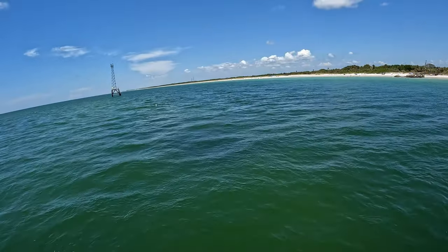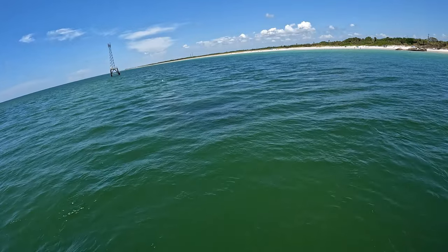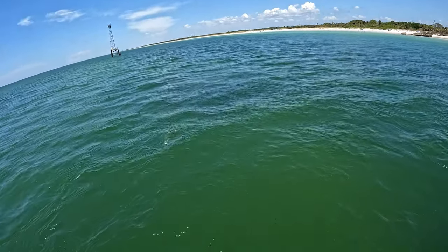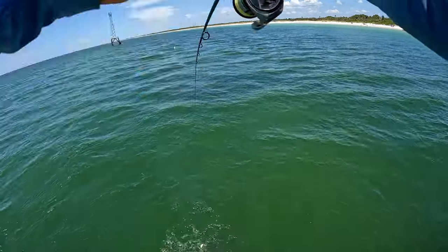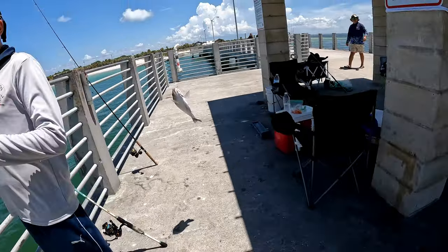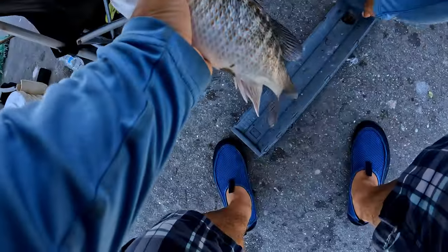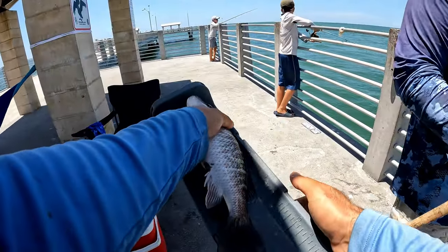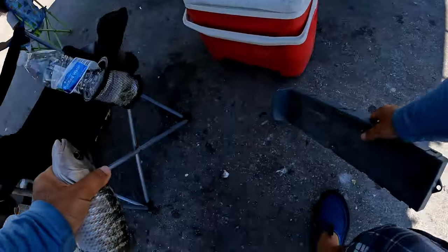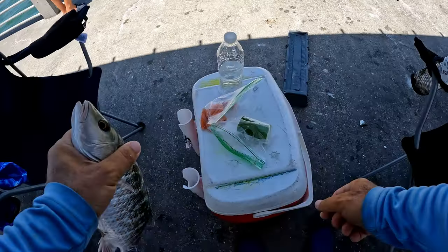Oh, there he goes. Oh, nice one. Oh, yeah. That's a fat one. That's a fat one, boys. I hope the dolphin is not around. Oh, yeah. That's a keeper right there. Nice. Yeah, 11. It goes in the bucket.